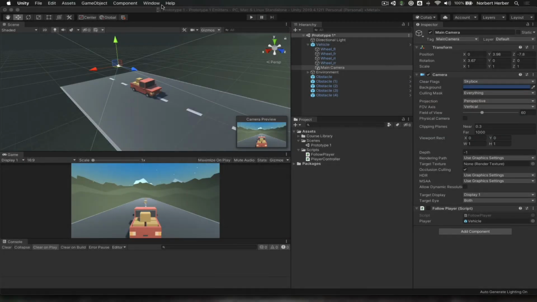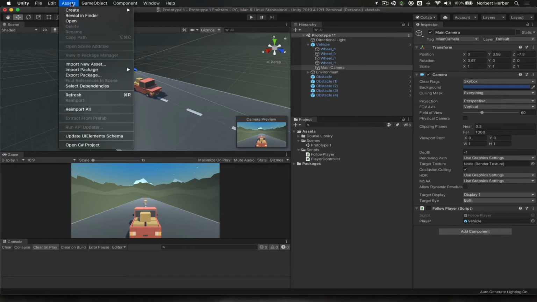All right, with our assets in place in FMOD, we're now ready to do the integration. The first step is to add that FMOD Unity integration package that we downloaded from the FMOD site. That is a simple process.